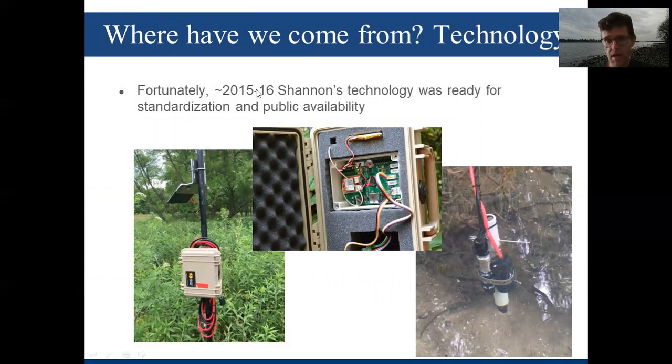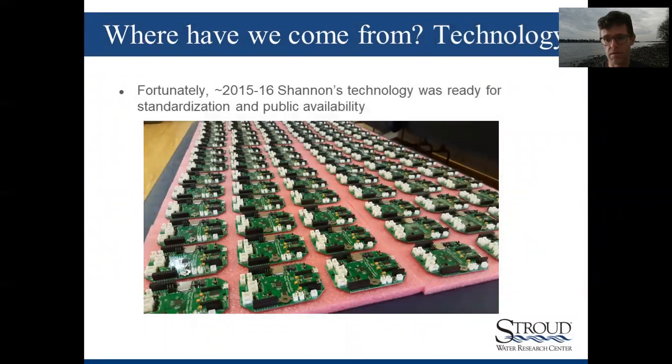And as it turns out, in 2015-16, Shannon was getting to a point of getting this whole setup standardized to a point that it could be available to the public. So that's how we moved in the direction of making these standard stations available more broadly outside of the Stroud Center. Prior to that, the technology was really just used internally at the Stroud Center for its own internal research. So you can see here the start of what it meant making these publicly available, selling these on Amazon, et cetera. Lots of boards coming in. Shannon tests each one of these before she sells them.